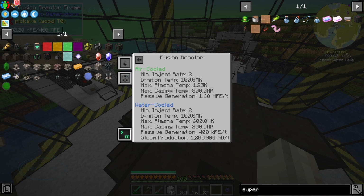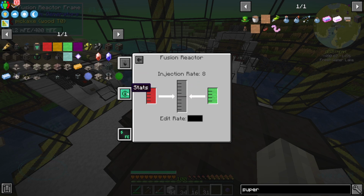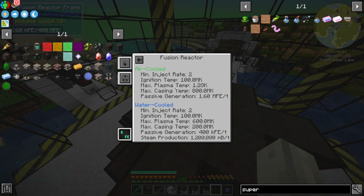We can go in the stats. Max case temp is actually 800 megakelvin, or million Kelvin. Okay. And the max plasma is 1.2 gigakelvin. So if we click back here, we're at 500,000. Okay, so we can keep going up. Does it explode or does it just cap out? It might just cap out. I'm hoping it just caps out. Now, if we water cooled it, we get a bunch of steam, so we can power a turbine. But it can't go as hot, apparently.